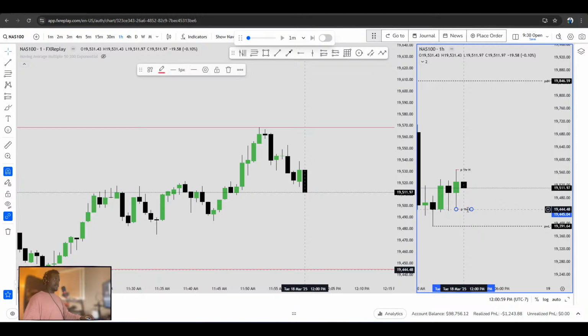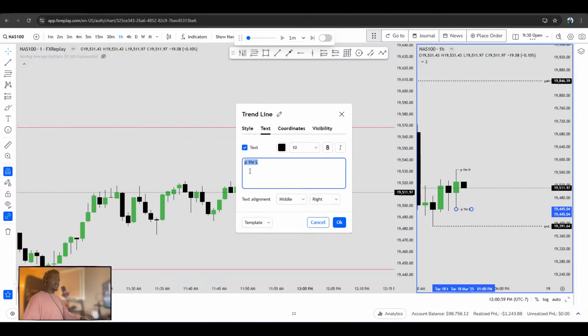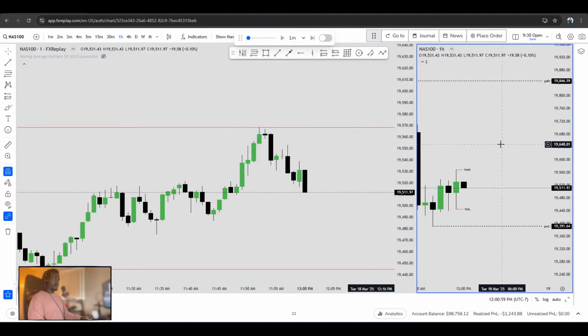And what I'm gonna do is I'm gonna get rid of that P. I don't need that, just making it look so complicated. And I'll just have it as a 1 hour L. That's okay, that just means 1 hour low. That looked really cool last week, but now it looks funny. Okay, there we go. So the 1 hour high, 1 hour low.